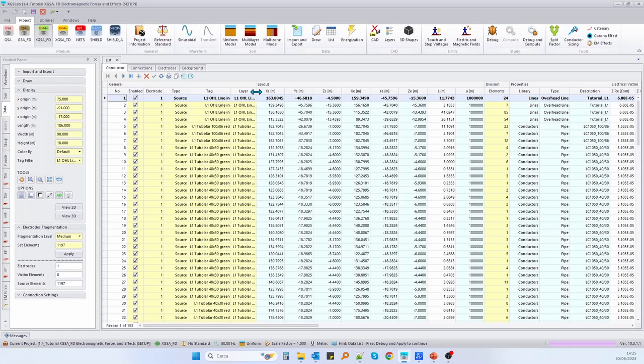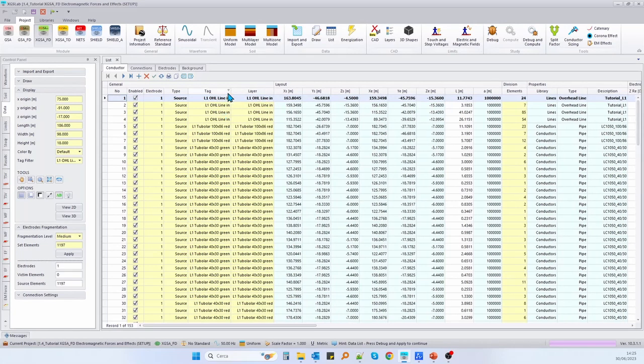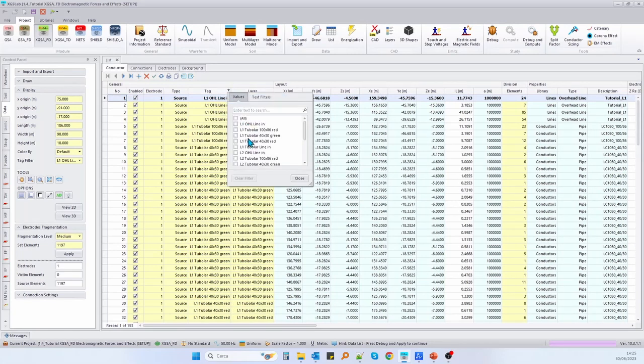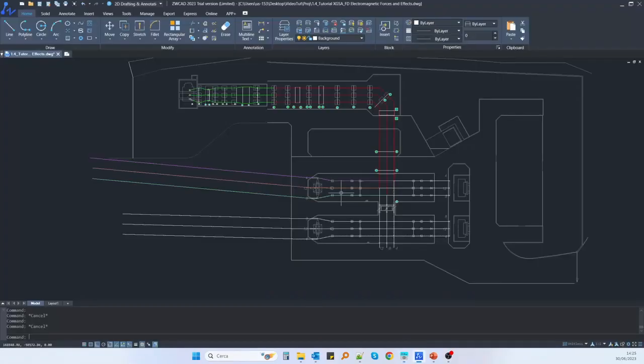In this case, you may notice that we mainly had three groups of conductors: the L1 group, the L2 group, and the L3 group, which correspond in the DXF to the three phases of the system with a corresponding layer. So we have L3, here we have L2 as layer, and L1, and so on.